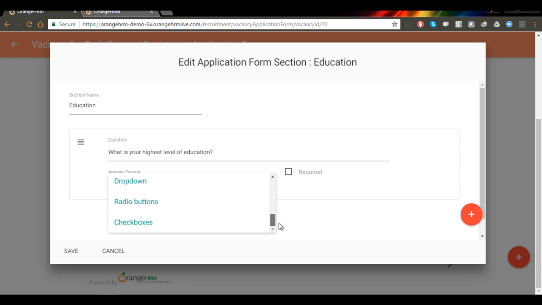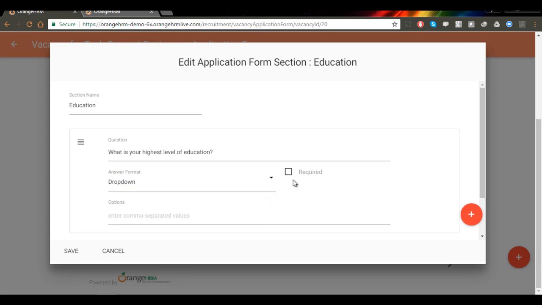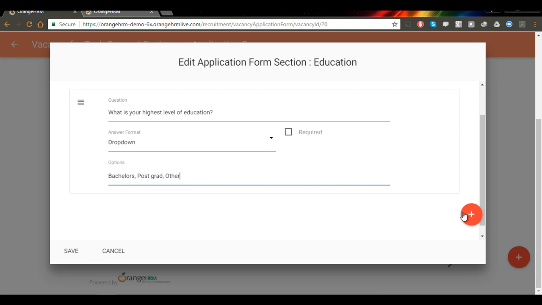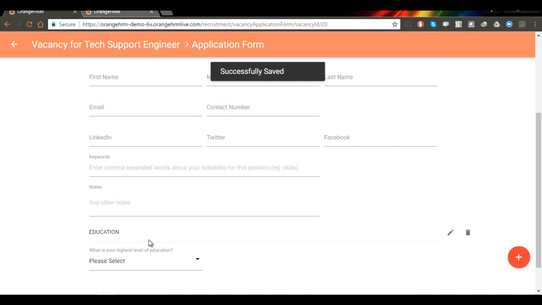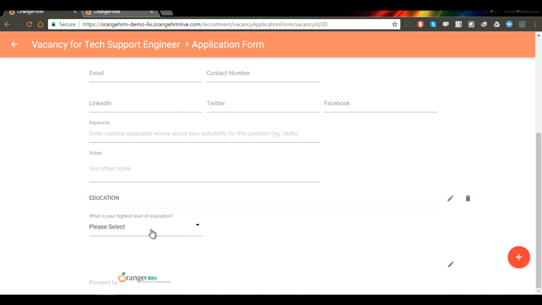Let's go with the drop down option. And let's say bachelor's. And save. So this is a very simple example of how you can customize your vacancy form.